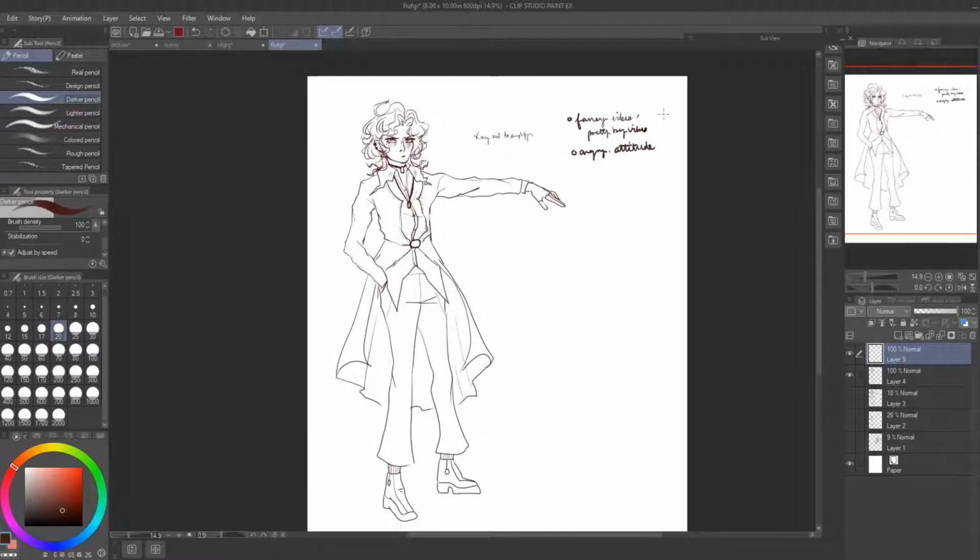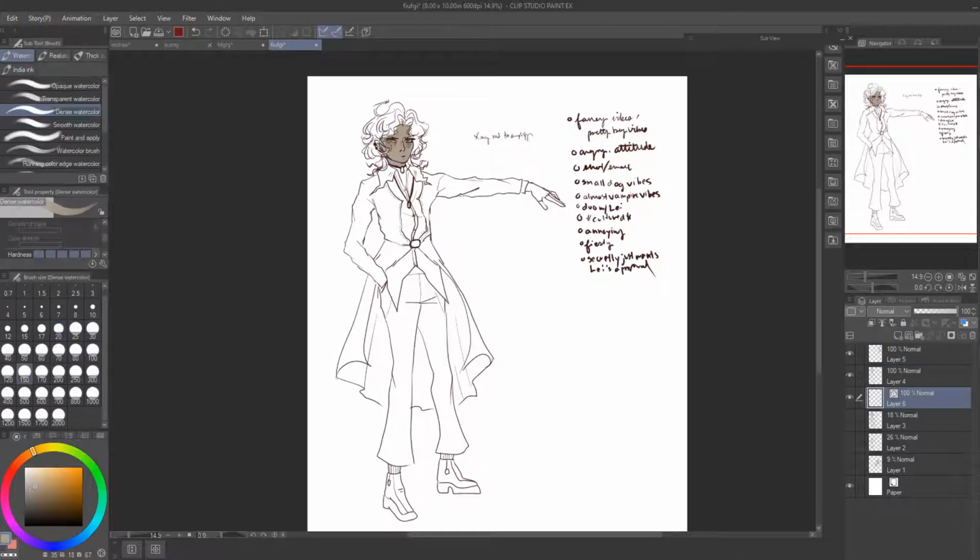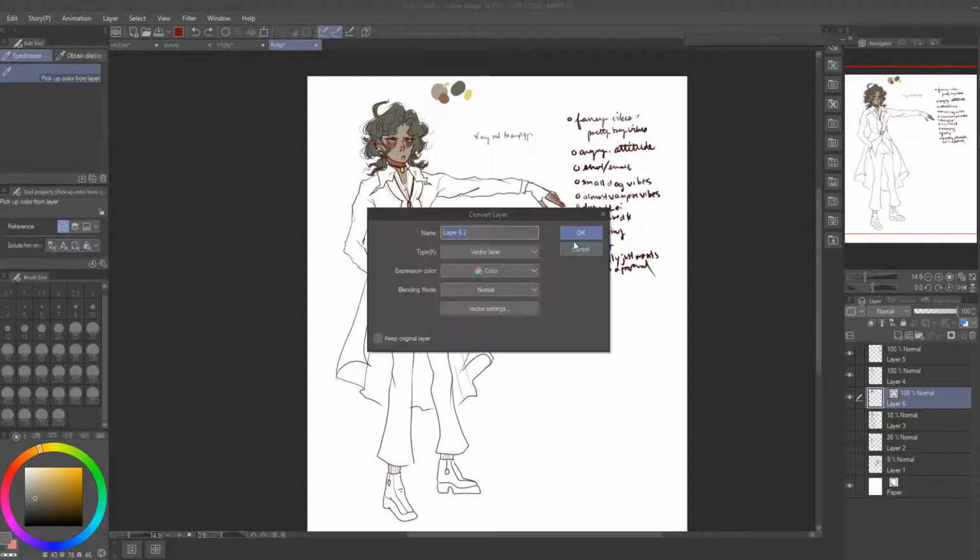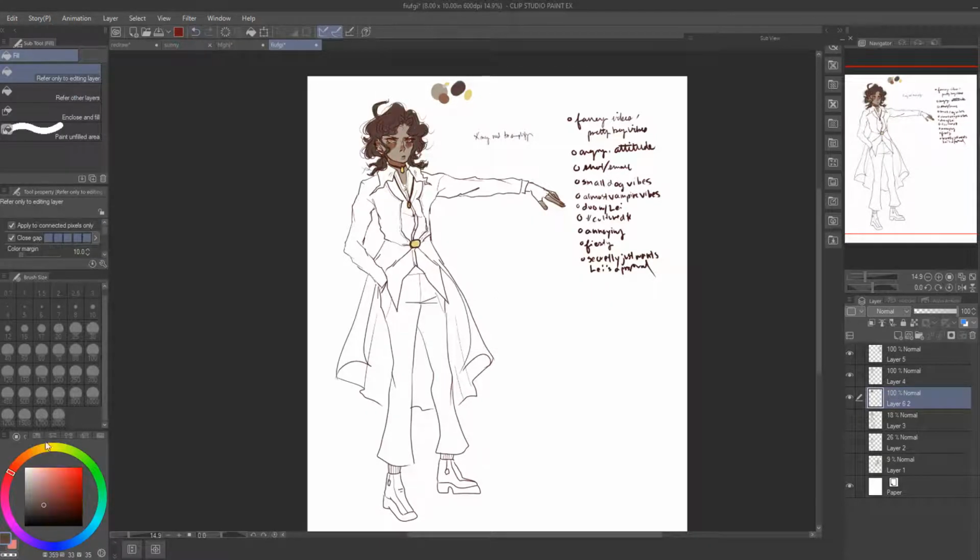And also the hair. I wanted to talk about the hair. I wanted it to be curly, but I didn't want the curls to be taken care of and proper, essentially. I wanted them to be kind of wild and explosive to show his aggressive and angry, chaotic kind of vibe.